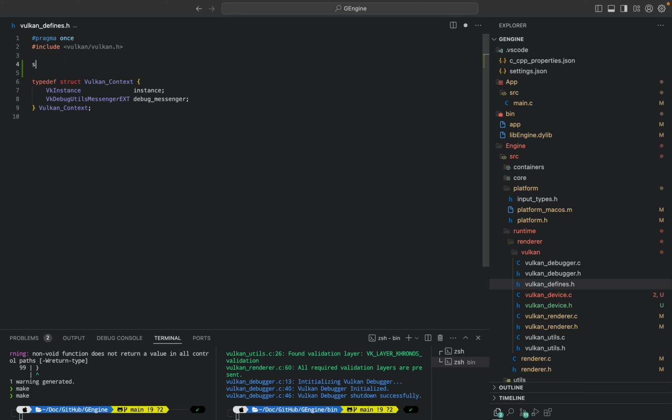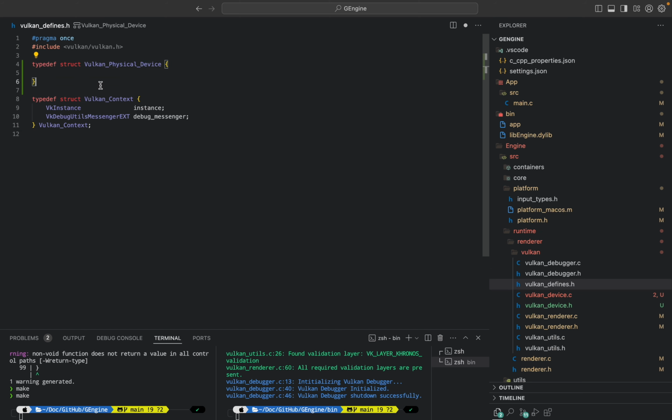So let's create another struct here. Let's do typedef struct. Okay, and this struct will be our struct that will hold our device data. Let me think about what I want to call it first. So let's just call it Vulkan physical device, like so.